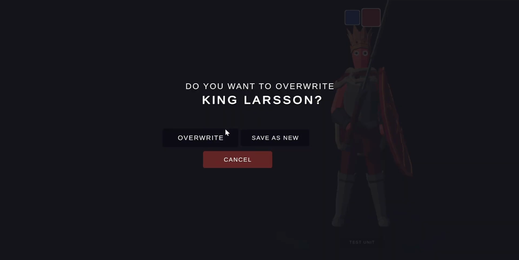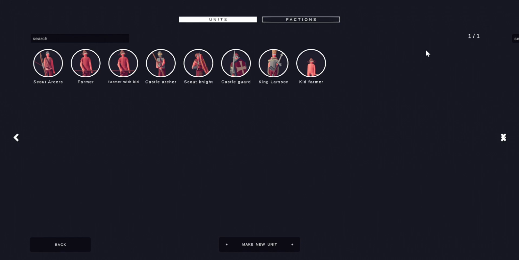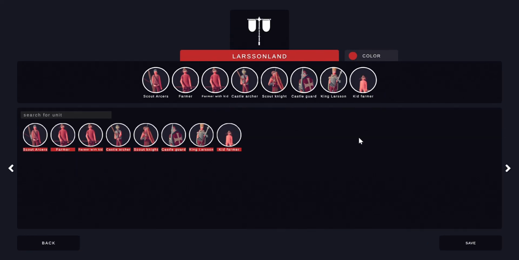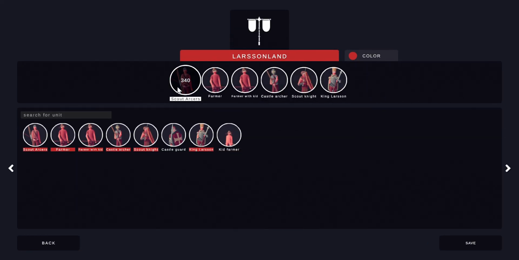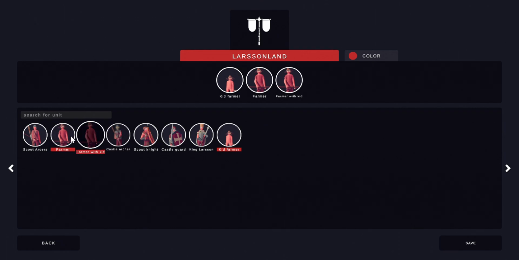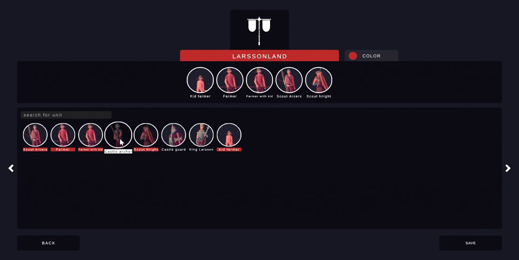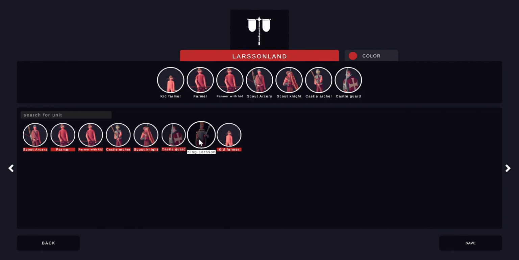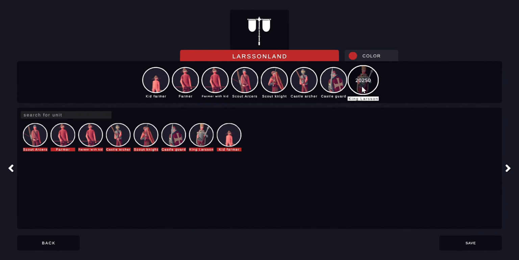There we go. Overwrite. We have the kid farmer, which is actually not the best unit. It's like the worst unit, but I don't care. Let's go factions. Larson Land. Kid farmer, you should be changed. Edit. Okay, we're gonna have to take the farmers first. So the kid farmers are the worst. Then we have the farmers. Then we have the scout archers, scout knights, castle guards, castle archers, castle guards, and then King Larson. There you go. That's all of them.